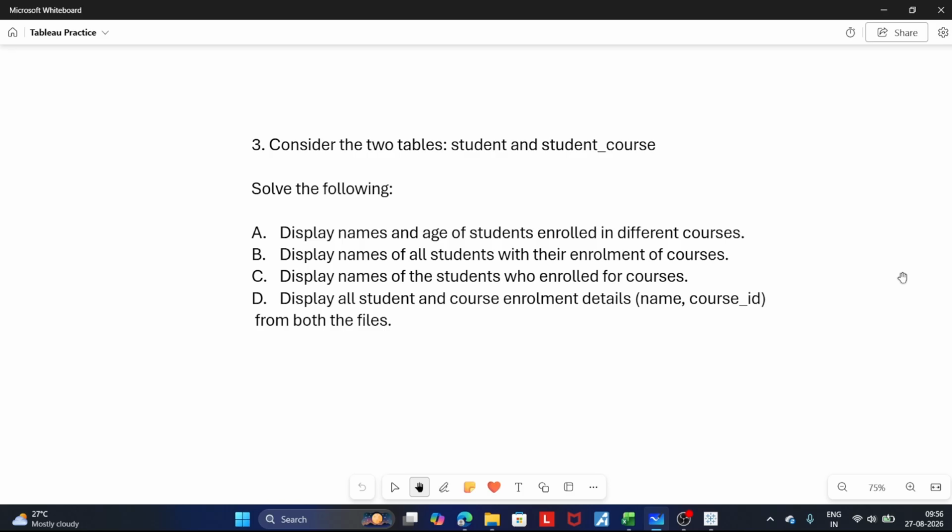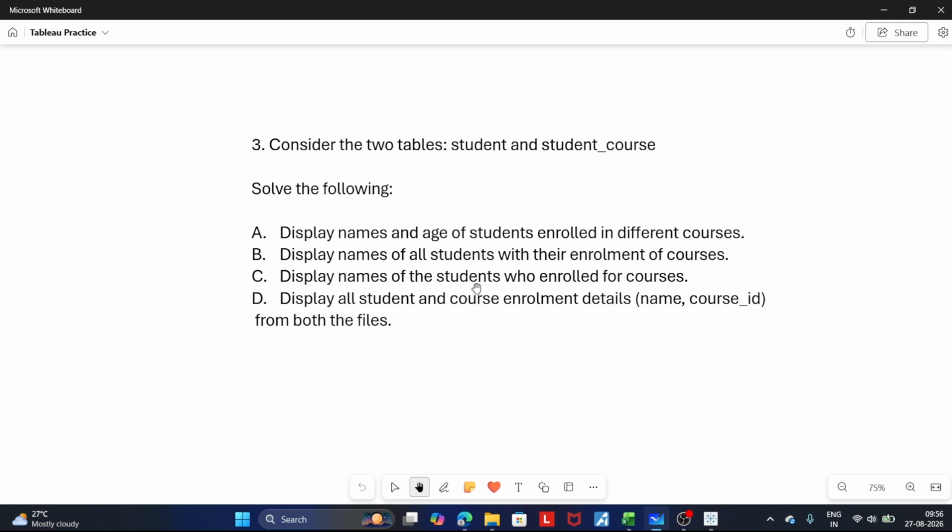So let's solve the next question now. Question C: we have to display names of students who enrolled for courses. Now this question requires all information for a particular column from the right table.